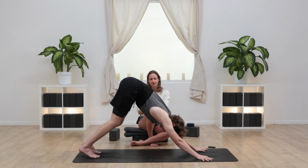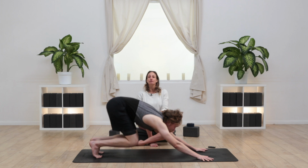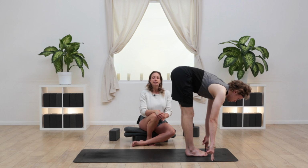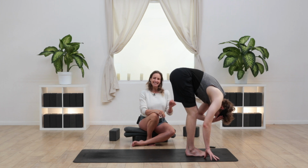Last time. Now we're gonna walk it forward. So push the hips back, look forward, bend the knees, and then walk the feet to the hands. Elongate, separated or feet together, your choice. Exhale, fold, full Uttanasana. Take a couple moments. This is technically an inversion.